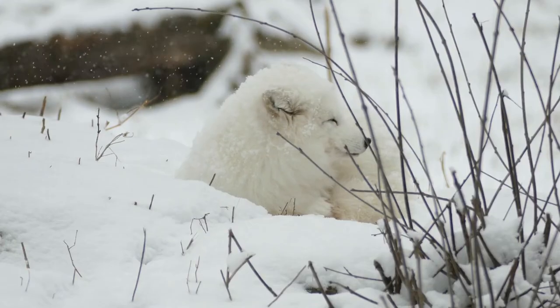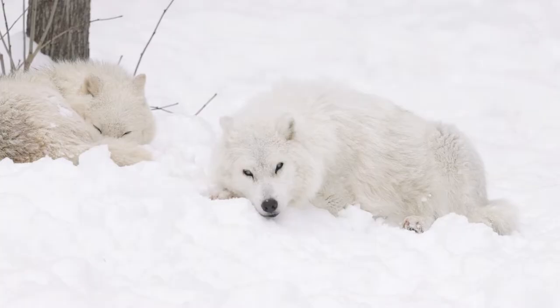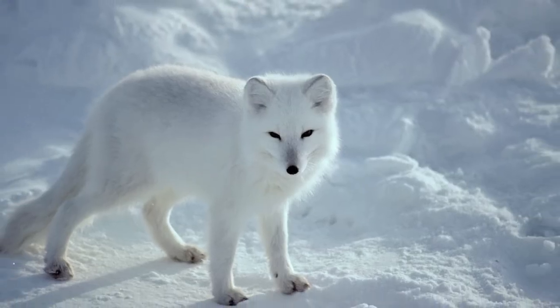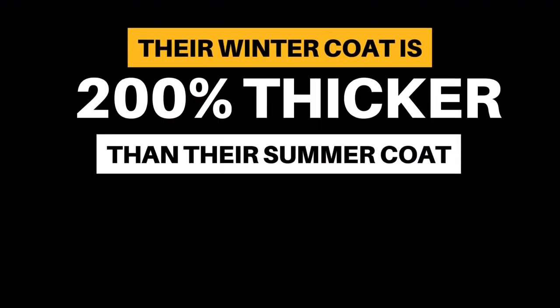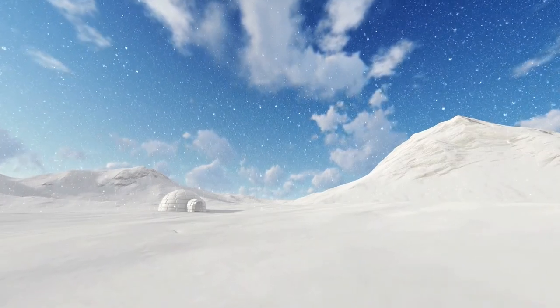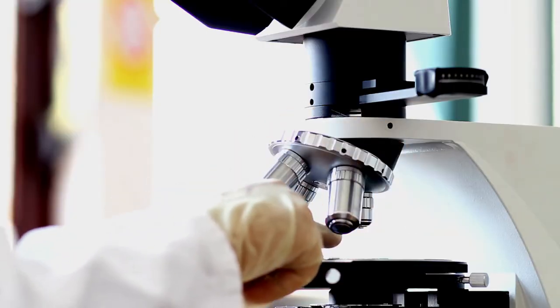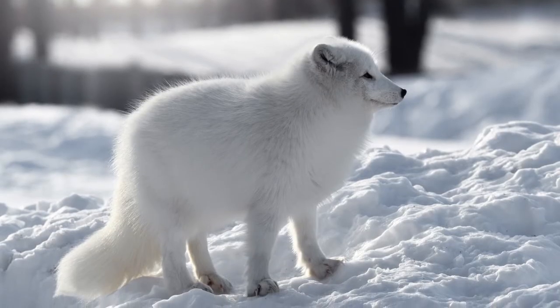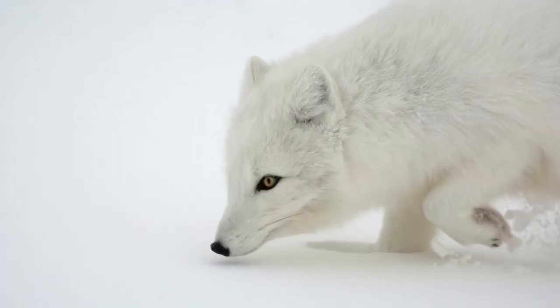But it's not just the color of their fur that changes. As well as providing camouflage, their fur provides insulation. This is why their winter coat is 200% thicker than their summer coat, so that they can stay warm in the cold Arctic. If you look at their winter fur under a microscope, it also contains more air, which makes it more effective at keeping them warm.